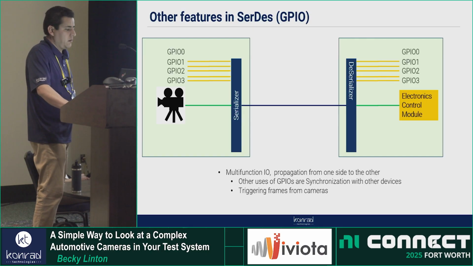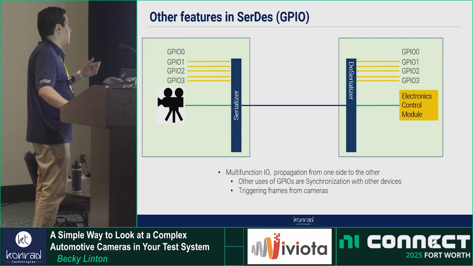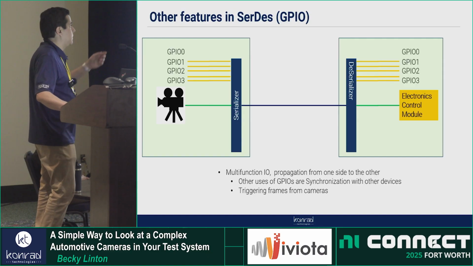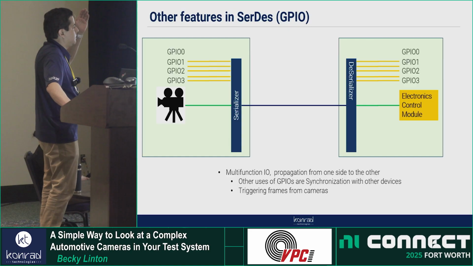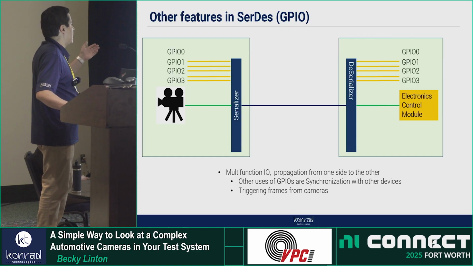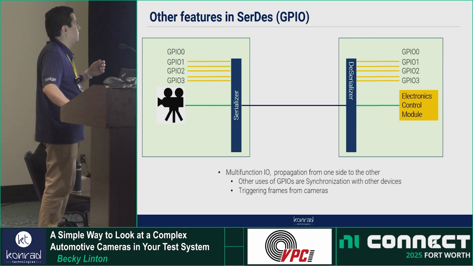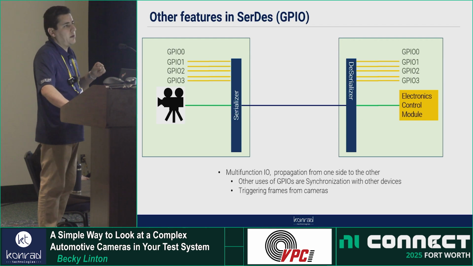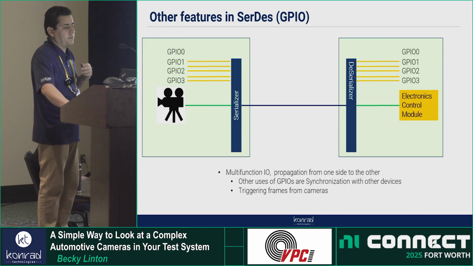You can also use it to synchronize the generation of the frames on the camera. That could be a kind of trigger. Let's say on the right side we have the UUT, and it's going to be sending a pulse for every frame it wants to be sent. That would be for triggering the frames. Sometimes they use that to validate that they're getting the frames at the moment they need them and not just receiving the stream.